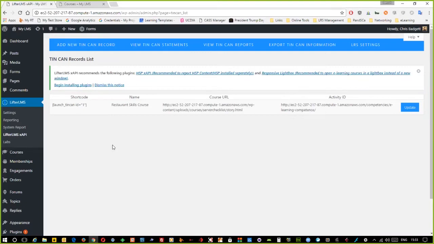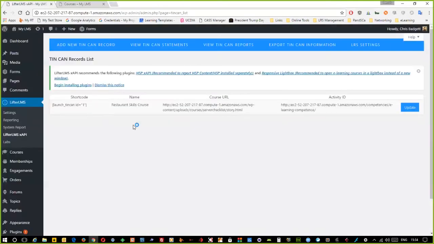So just before we go further, what I'd like to also make mention of, earlier we were talking about the alternate plugins that we're also supplying. If I want this course to load in a lightbox window, a lightbox is like those photo slideshows that you see on cell phones and stuff. If I want it to load in a lightbox, then I will activate that plugin for that. If I don't want it, then what's going to happen is when this course gets launched, it'll open up in a new tab by default. So we'll let it do that first, and then we'll turn on the plugins and you'll see how that goes.